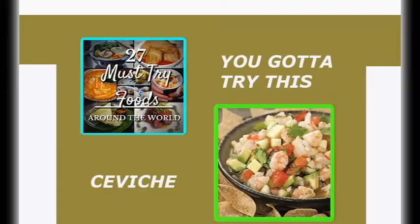You gotta try ceviche. Ceviche is a popular seafood dish in coastal regions of Latin America and the Caribbean. The dish is typically made with fresh seafood cured with citrus juice and spiced with chili peppers. Ceviche is now a popular international dish prepared a variety of ways throughout the Americas. This is how ceviche is made.